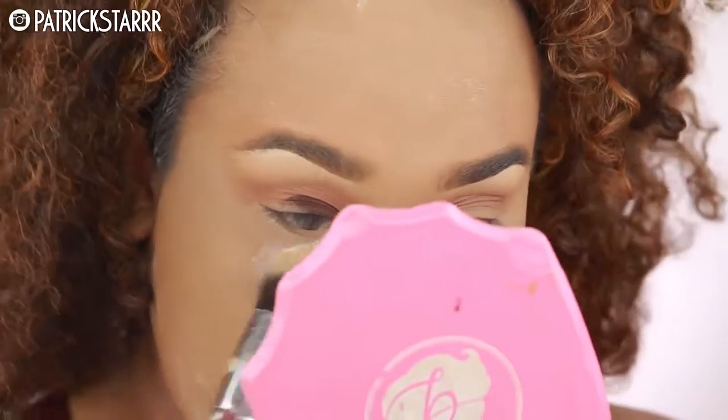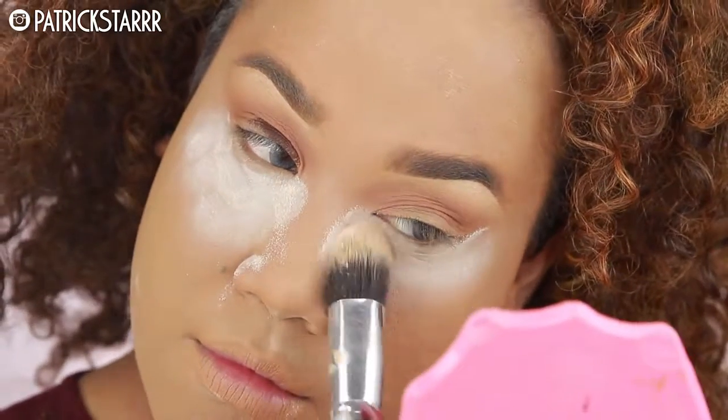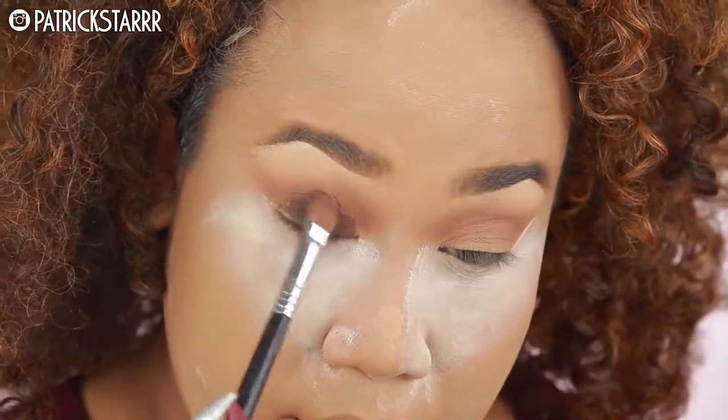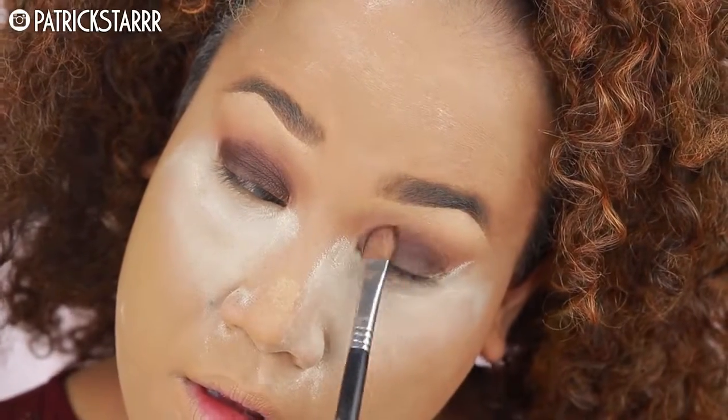So what I did was I took some loose powder and I used that to catch the fallout, just because I did my foundation first. If you are a beginner, definitely do your eye makeup first, but I just like doing my face first, so that's what I did.